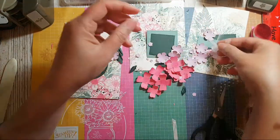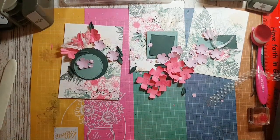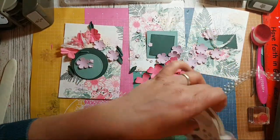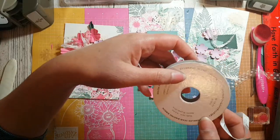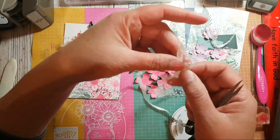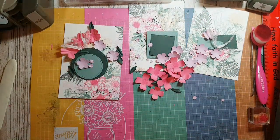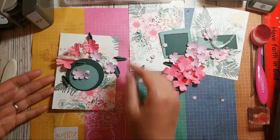Right, there we go. That's three done. So all I did was I got the... Oh, I'm running out. I need to get more of this. This squished, scrunched, what's it called? Knitter optic crinkled seam binding, and then some of the polka dot stuff. So that's leaving us this one. It's very cute. Now I'm thinking, how am I going to stick this all together? Maybe I should have got my hot glue gun on the ready, but I didn't.